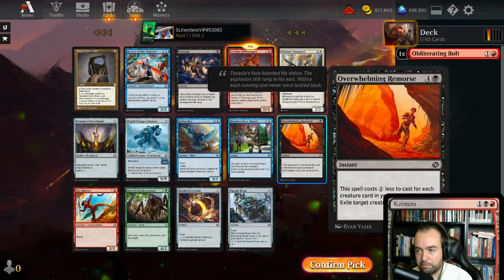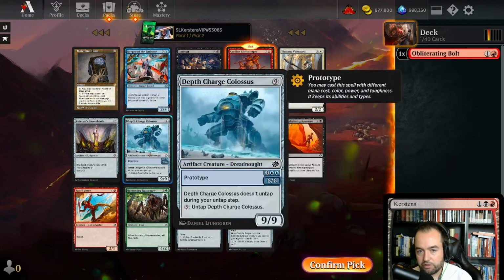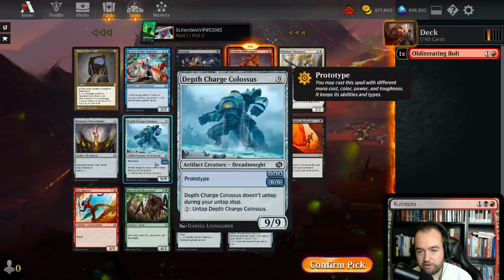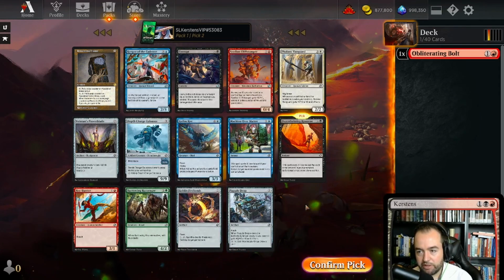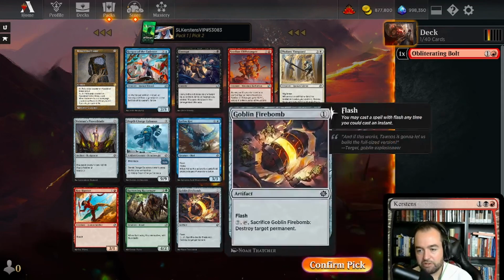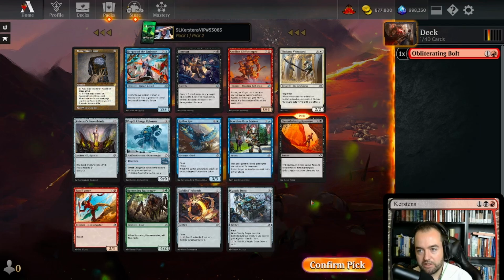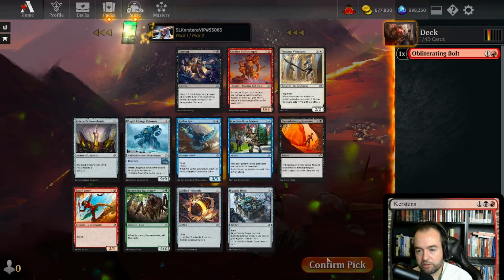Just a good white 2-drop, very good black removal spell. Rock is reasonable. Power Blade I'm not super high on. Another big blue dummy. I think I'm going for the Overwhelming Remorse here. Picking Cliff Stomper here, I'm kind of deciding what I'm doing this draft already, and I'm not sure if I'm ready for that just now. Maybe I'm going to regret this, but I'm going to take Overwhelming Remorse.